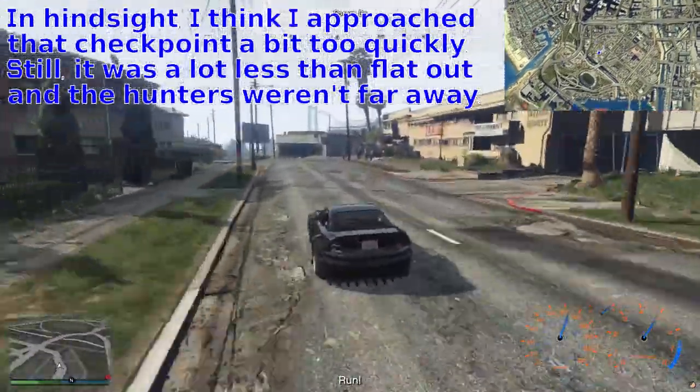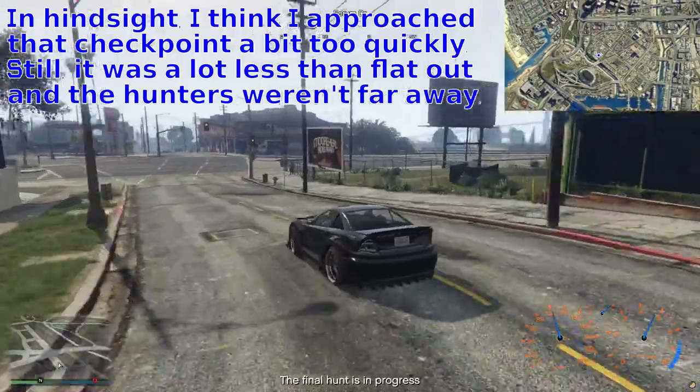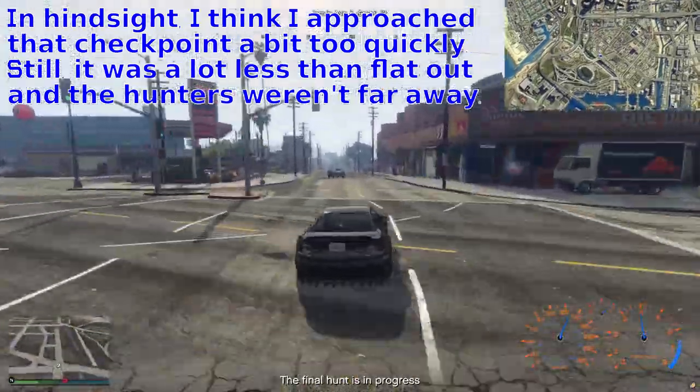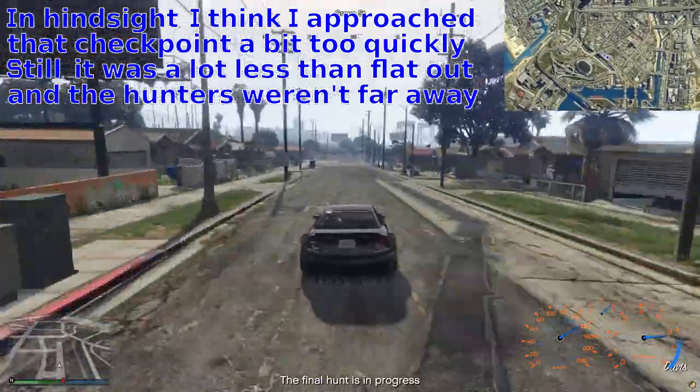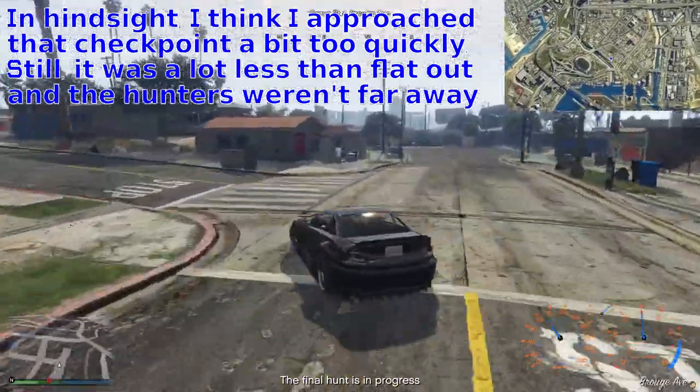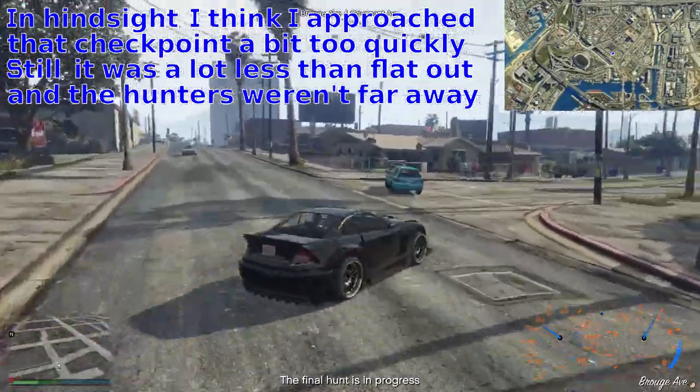Now it's what we call the final hunt. And this is where the prey has to prove that the hunters didn't see them take the checkpoint. Or at least, if the hunters did see them take the checkpoint, that the prey is able to get away. Don't go to Grove Street. There is literally no way out to Grove Street.